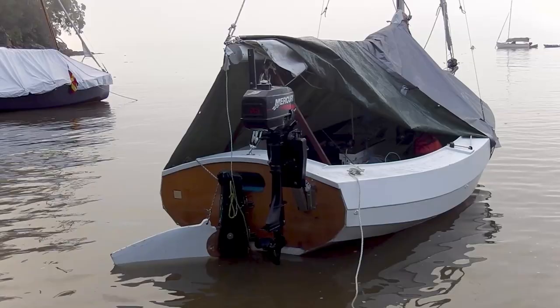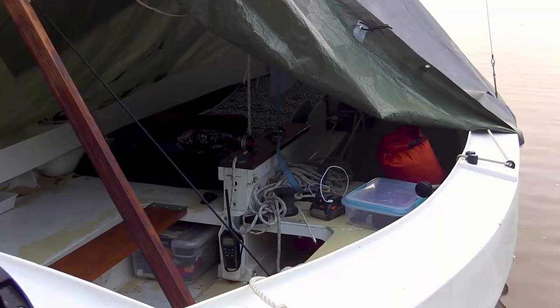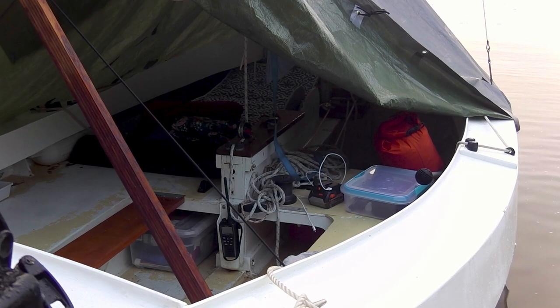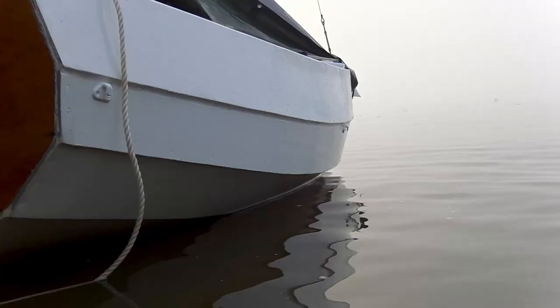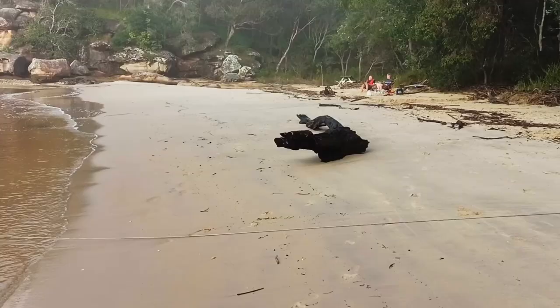Just tell us about the Navigator. So just bought the Navigator about 2 weeks ago. Drove up to Queensland and back, so 1,000 kilometre trip to buy a boat. And got it home and then started to look at what it needed. And the transom needed some work, so there was not rot along the bottom, but the potential for it. There were some holes and what have you. So I've had to epoxy that just quickly for this trip.